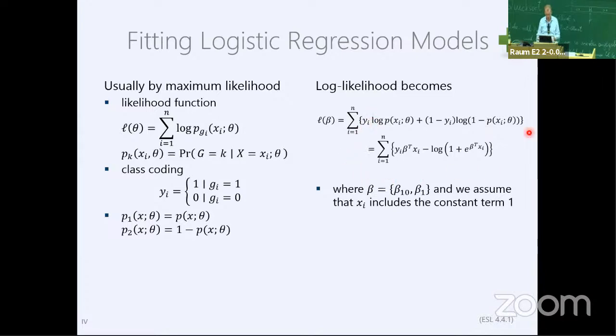Okay, if we now rewrite this monster over here, and I'll show you in the next slide which are the steps, then we arrive at this one, which means that we now have simply the label yi, and we go over each data point. So for each of the labels, we simply have a vector beta. Yes, I'm mixing up the notation here like mad. On the left-hand side, I have theta, on the right-hand side, I have betas, because in linear regression, we've been talking about betas. I don't want to screw up things too badly. Beta transposed times an input, well, that is just linear, that's what we have been doing, right?